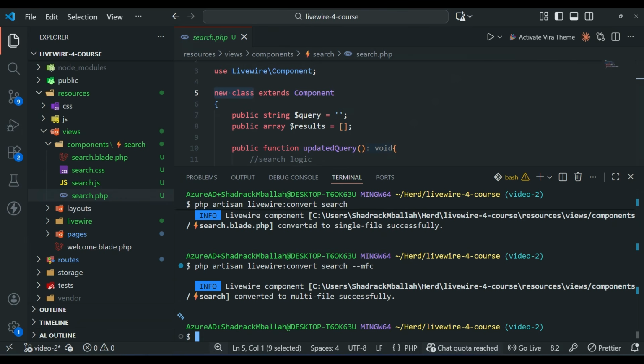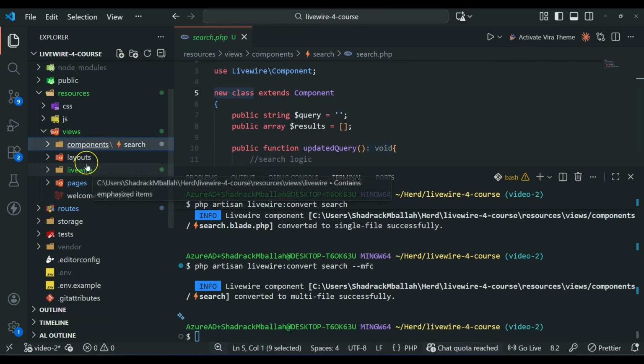So basically, the conversion is all that we have seen, but there is also another thing that we see here, which is this high voltage bolt emoji. This is for easy identification of Livewire components in your file system, because you can see that this folder can have multiple Blade files that are not even related to Livewire.